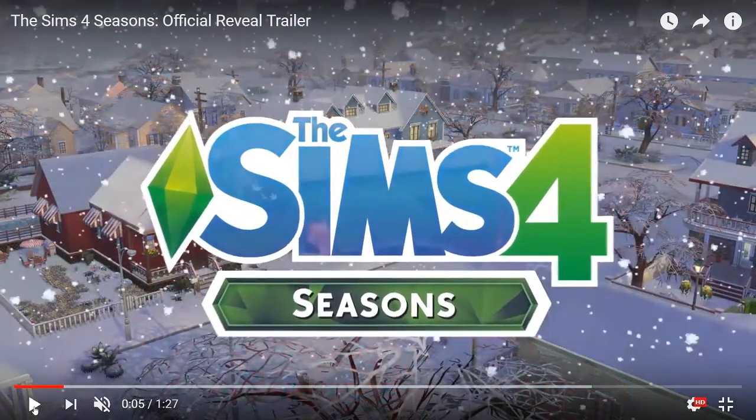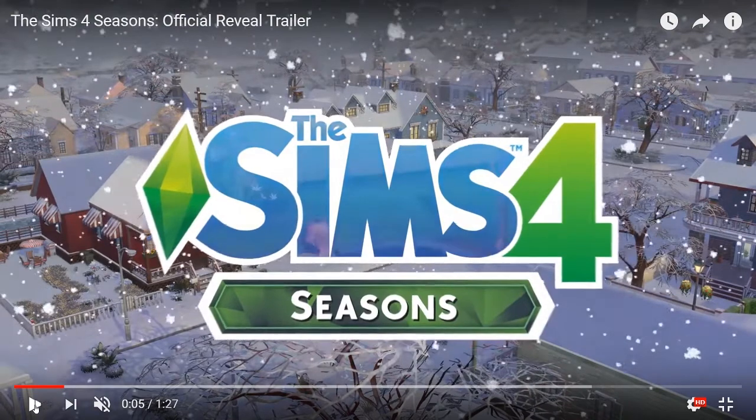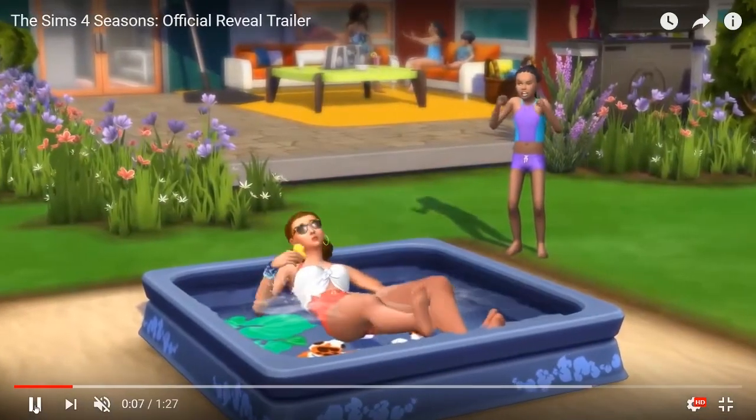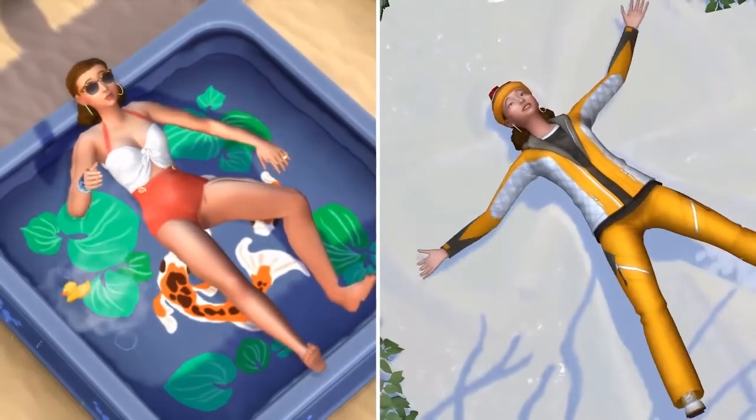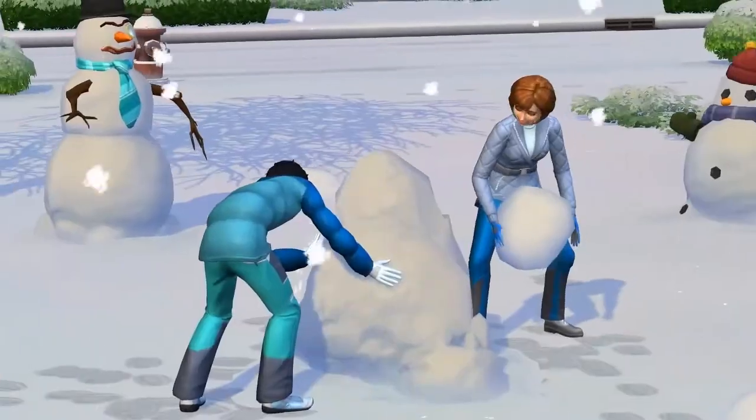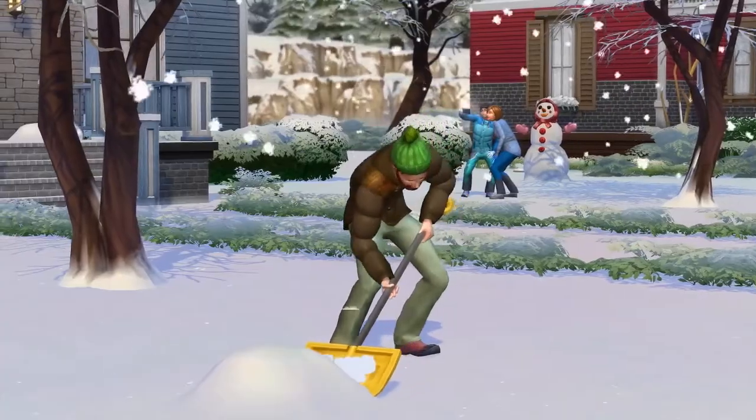And then eventually there are no leaves left on the trees and there's snow! Yay, exciting! So moving on, you can see there's a woman here in the kiddies pool with a nice little koi pattern on the bottom, and then she's doing snow angels, and the child's a bit annoyed that she was in the kiddies pool.